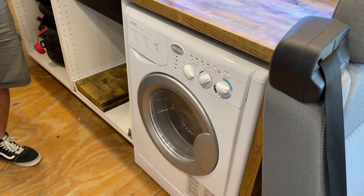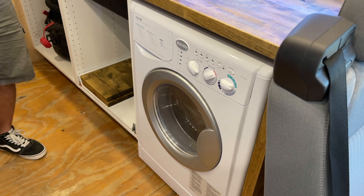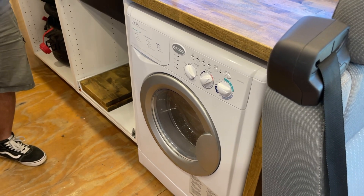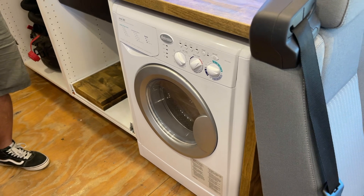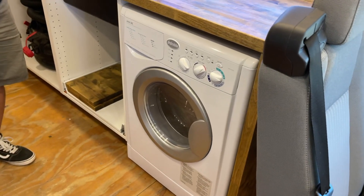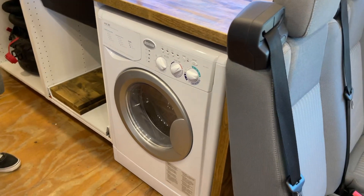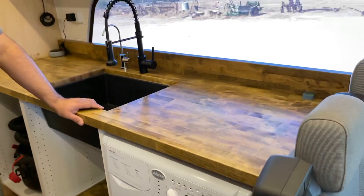We used it for two weeks in the house. We put the water output in a bucket just to see exactly how much water it would take, and put a power meter on it to see exactly how much power one load takes — so we know about how much battery we have. It washes and dries. The biggest thing is you can't overload it, otherwise it doesn't dry as well and the clothes get really wrinkly. At home we just do clothes Tetris, but you can't do that with this one because of the dryer.